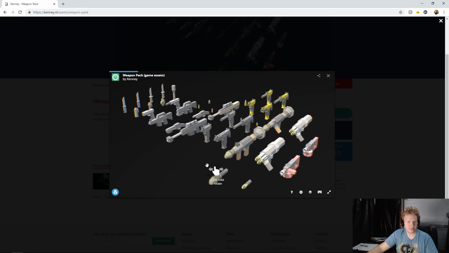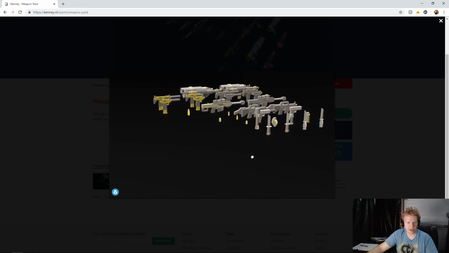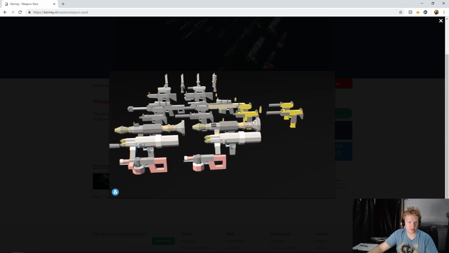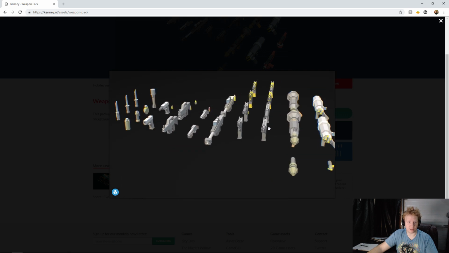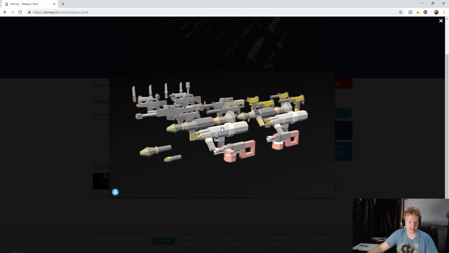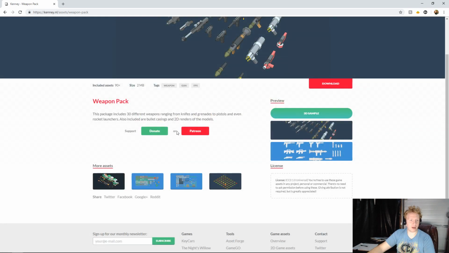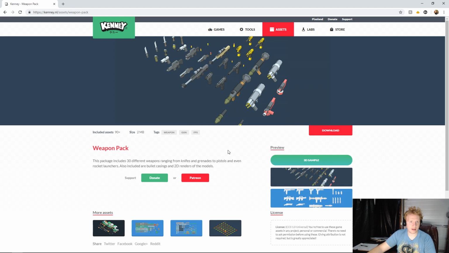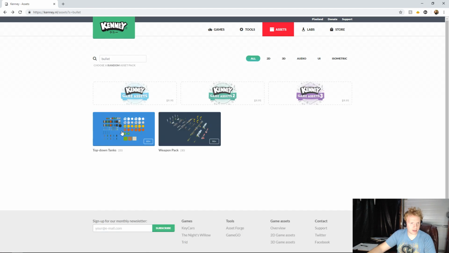This is a really cool thing. I did not know about 3D models, that you can just view them on here. If any of you are using, I guess, GameMaker for 3D, or using Unity or Unreal or something, these look like some really nice assets. That's cool. But not what I'm looking for.